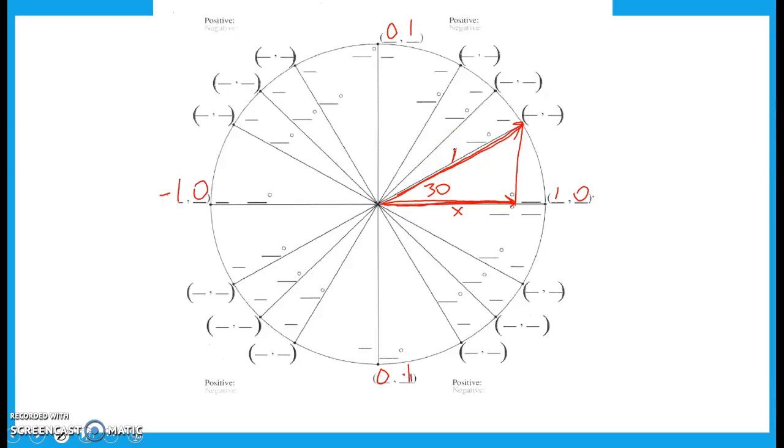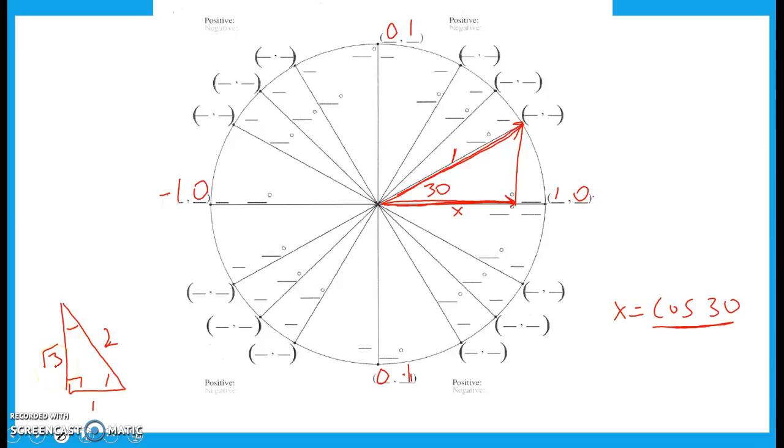To figure out what x is, that's the adjacent side over the hypotenuse, which is the cosine. So x is equal to 1 times the cosine of the angle measure, which is 30 degrees, or if we're in radians, the cosine of pi/6. Well, cosine of 30 degrees is something that we should remember from our special right triangles discussion in Unit 1. If I have a 30-degree angle and a 60-degree angle in a right triangle, this side is 1, the hypotenuse is 2, and the third side, the big leg, is the square root of 3.